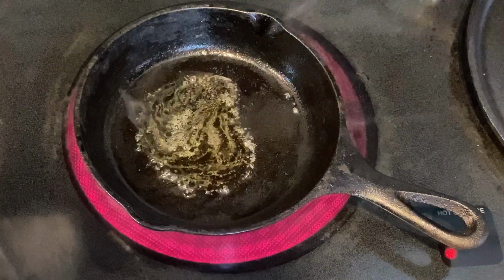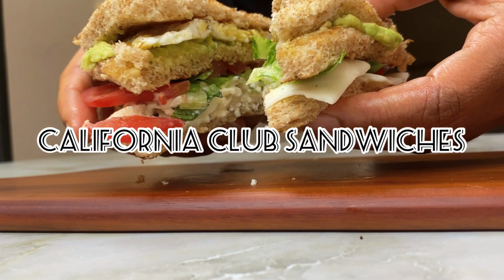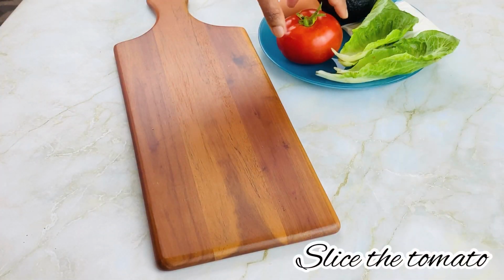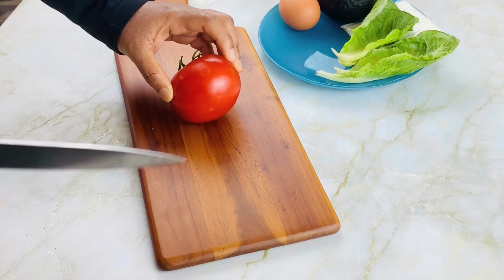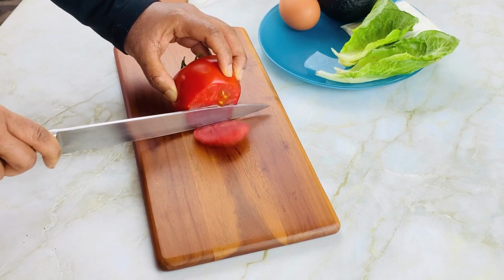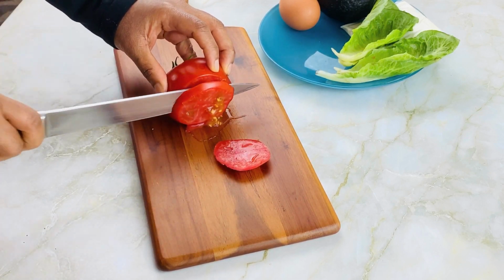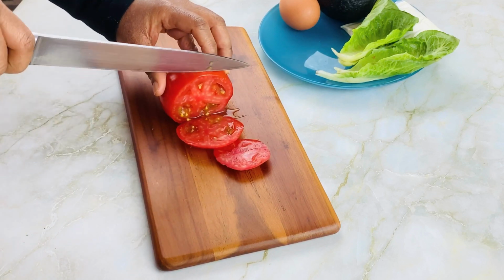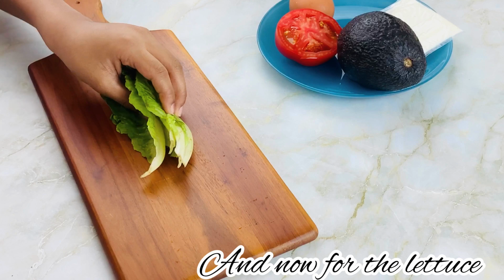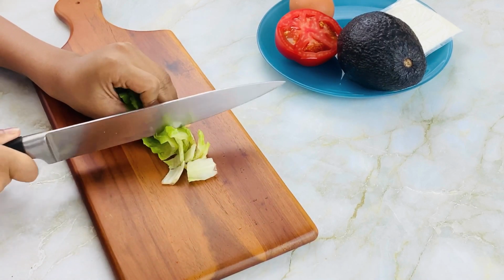Today we'll be making some delicious clubhouse sandwiches. So let's get started. We'll start off by slicing some tomatoes for our sandwiches. And now, let's do the same for our lettuce. Cut the lettuce into small pieces.